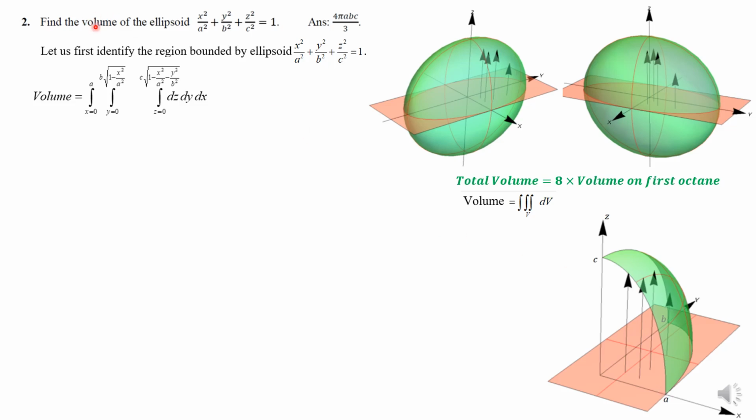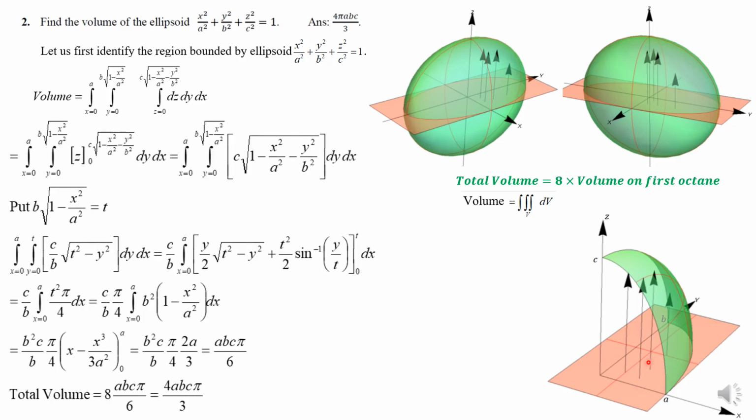So let us have a short revision. How do we cover the region? We'll integrate in the z direction. Once we are done in the z direction, then the problem will become a 2-dimension problem as if it is a double integration. Then perform that double integration. If you do so, here is the solution.